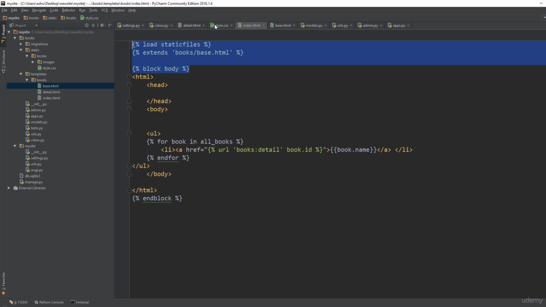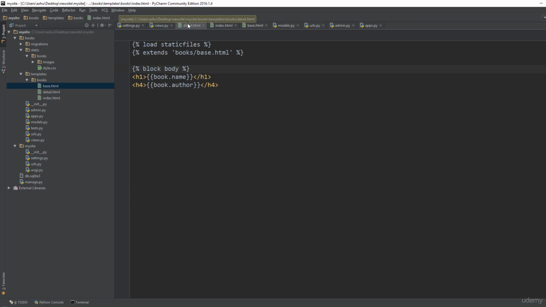Right after this, we go back to index.html and copy this end block, return back to the detail page, and paste it right over here, so that the code which was initially present in details.html is included in between these two, that is, the block body and the end block.